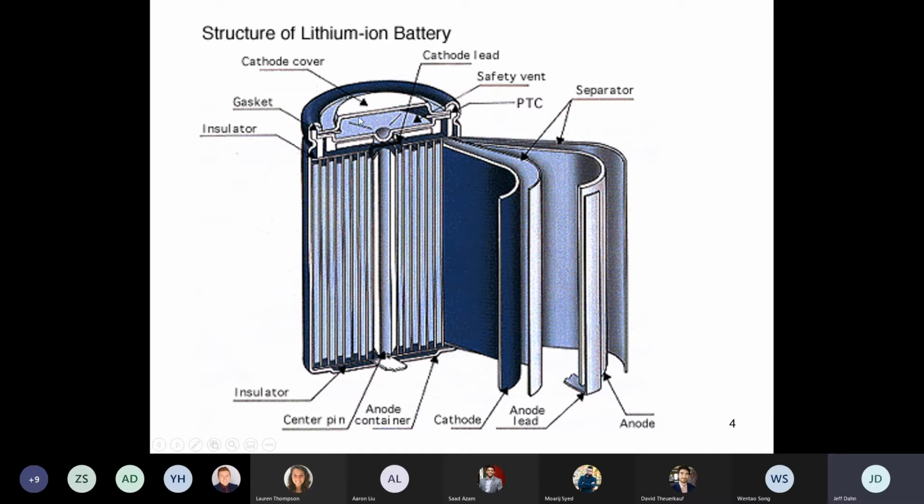So when you look at modern lithium ion cells and you take them apart carefully, you'll be able to see all the safety features designed into the cell header. Any questions about this?